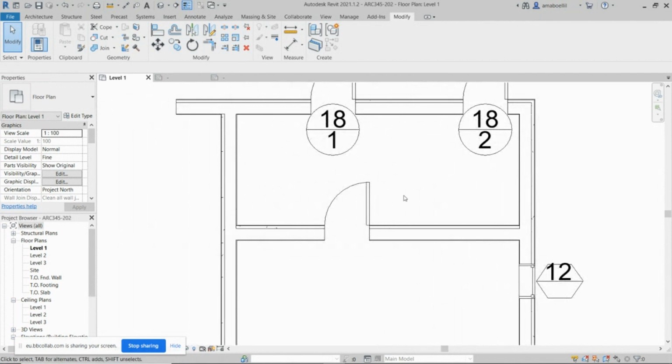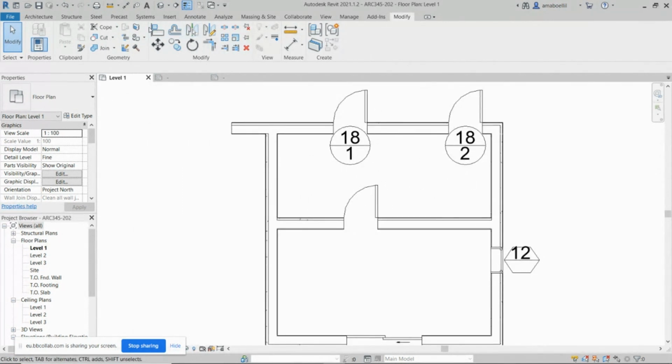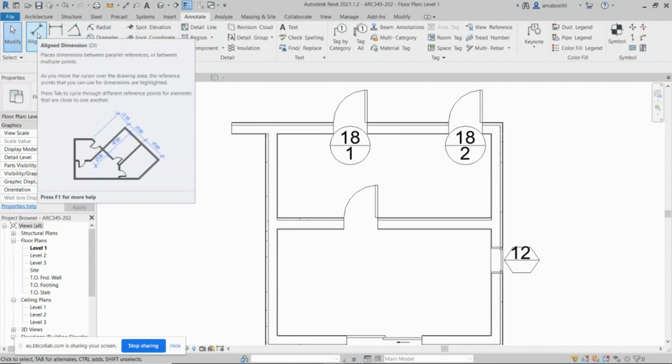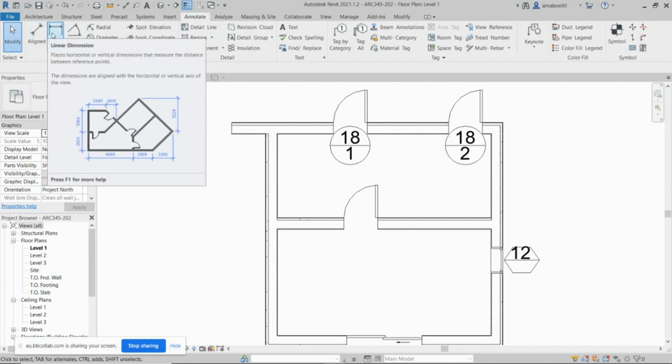Of course, dimensions are also one of the things that need to be considered in your drawing before going into the space. Let's talk a little bit about the dimensions. You will see a list of dimensions in here. What we can do is align. If you have an inclined object, it will be aligned with it. If you hover over here, you will see a little drawing explaining that. And of course, I'm 100% sure that all of you are aware of this.